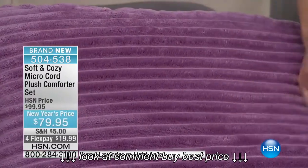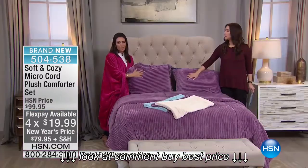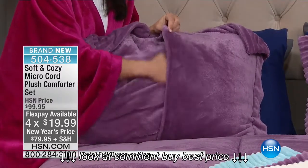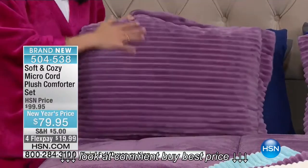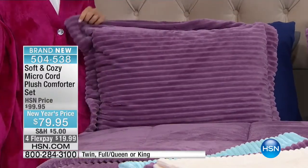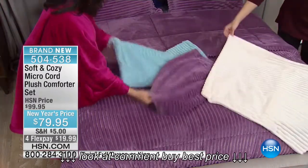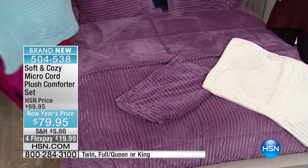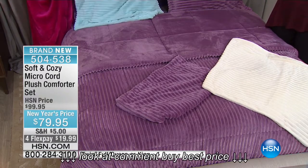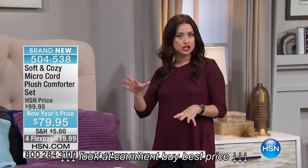That softness is what's going to touch your face, your arms, your back, and your entire body because you're wrapping yourself in this luxury. So many times when you're talking about getting a new comforter, you're thinking about the decor element. A lot of times the shams are separate and not something you'd want to put your face against — but these you're going to use. These feel so soft, with a nice envelope opening, really easy in and out with the pillows, and they wash beautifully. Because they're still a solid color yet with texture, you can mix and match with other things in your decor.